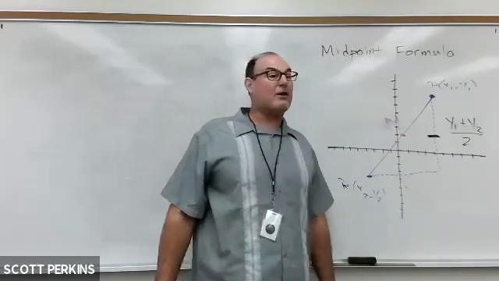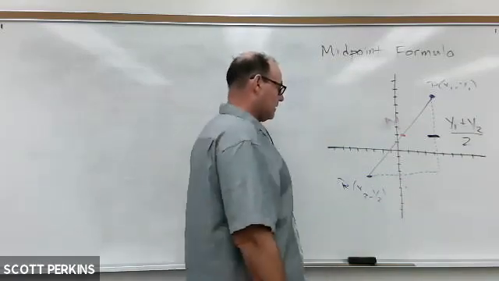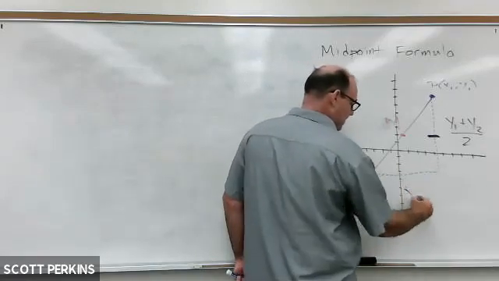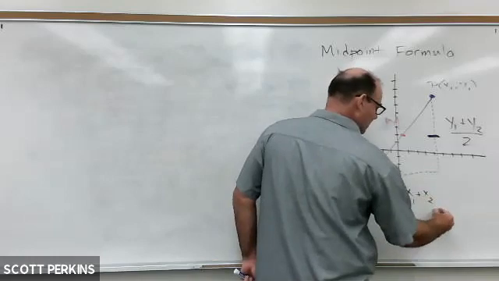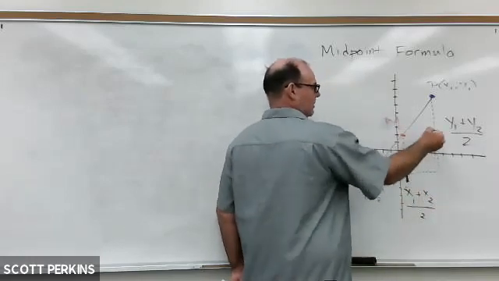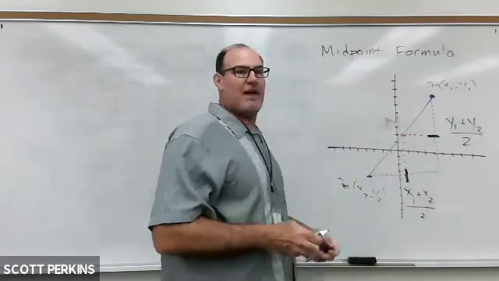So that's going to be the y coordinate of the midpoint. And then you're going to do the same thing in the x direction. You're going to say, okay, the midpoint in the x direction is going to be x1 plus x2 divided by 2. And that's going to be somewhere here. And then those two midpoints are going to give you the coordinates of M, the midpoint.